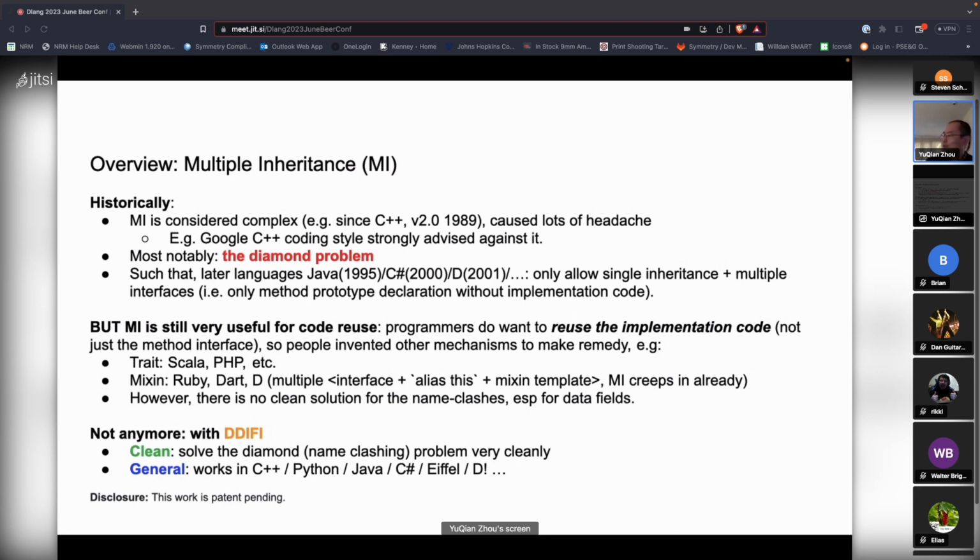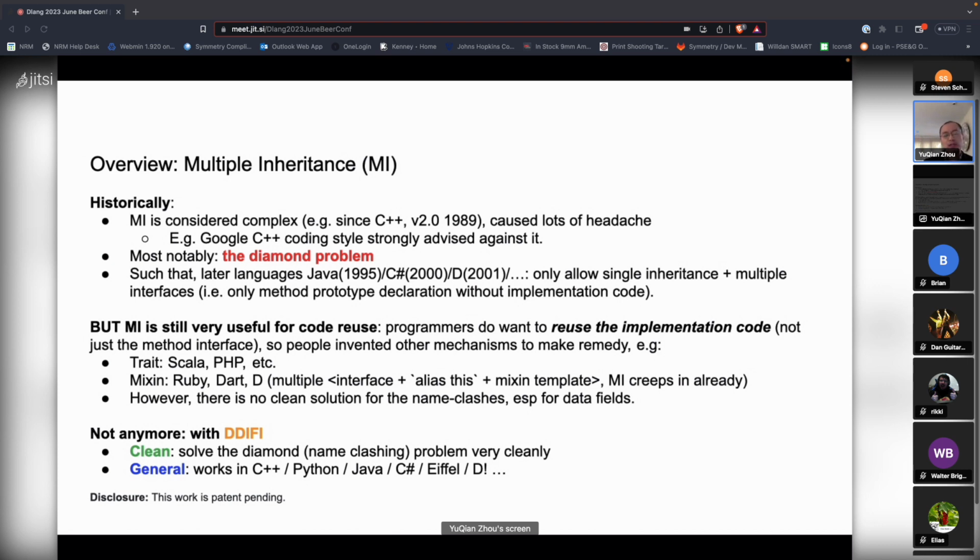When people in industry, in companies, started to use C++, we found lots of headaches. I'm only talking about multiple inheritance; there are other problems, but we don't talk about them in this presentation. Most notably is the diamond problem. You have this name clash that you cannot resolve easily.